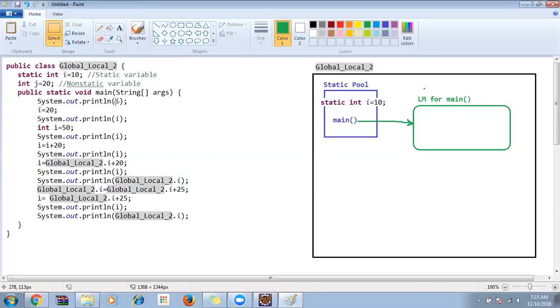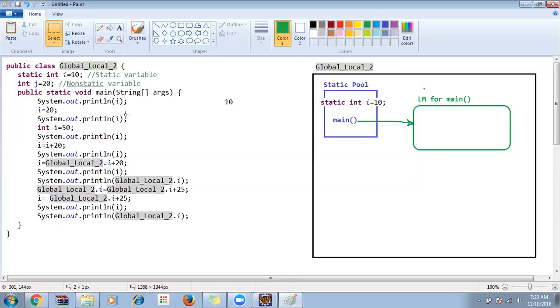It looks for the value assigned, that is i is equal to 10. When I'm not giving any reference, and directly give the variable name alone, the search first goes to the local memory. The local memory here is main. Do we have an i variable here? No. If we don't have it, then it goes to the static pool. Then it will print 10.